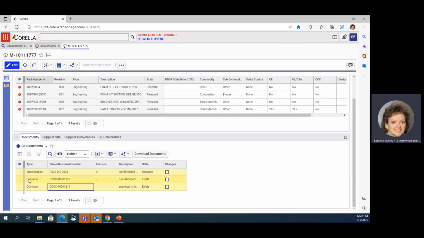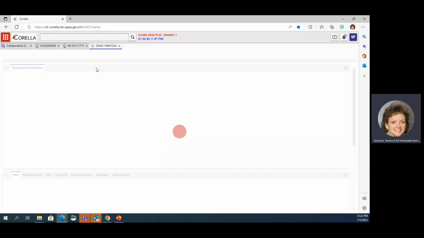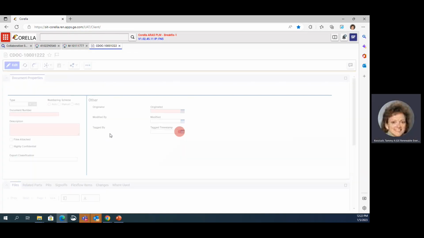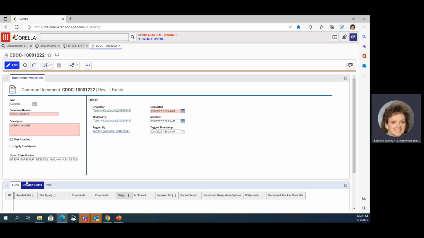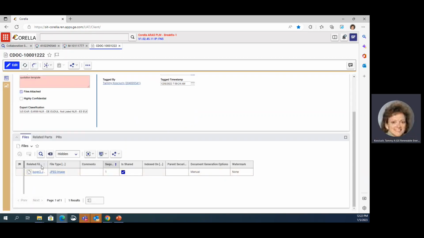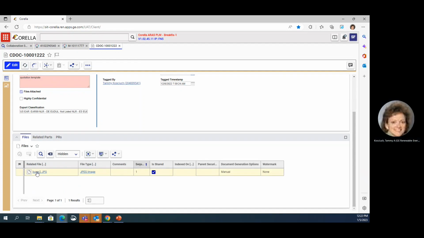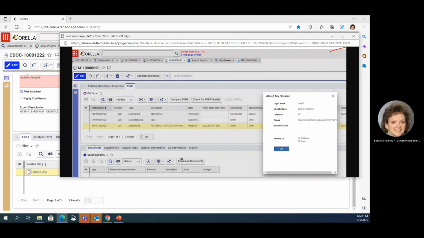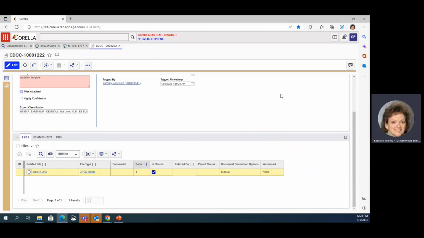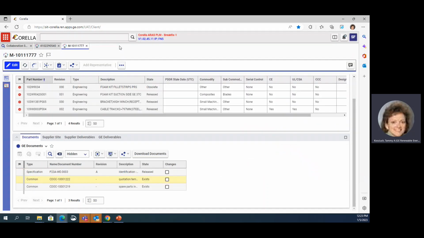If you just want to look at one of those, though, it's actually faster to simply click on that particular line, open it up in a new tab, and go to the Files tab. The Files tab has the related file. You can click on that file name, and it will open directly on your system. That's much faster than waiting for an email and making sure you get it. So if you have the time to do that, or you're just interested in one file, I highly recommend that versus using the download option.